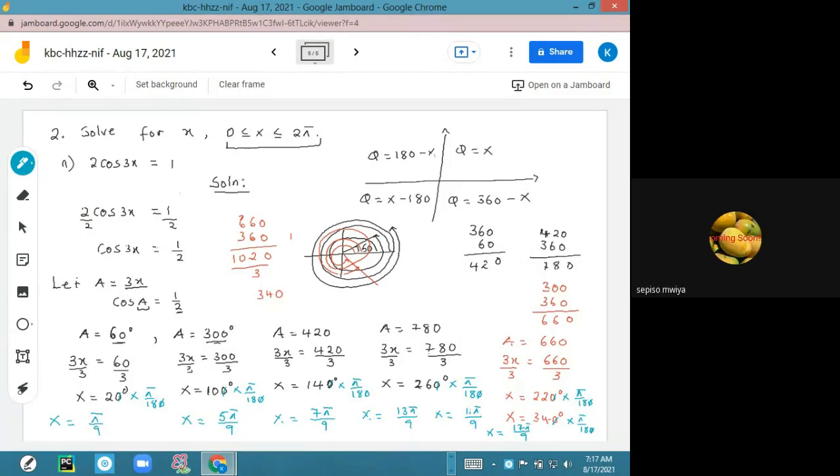So we're supposed to write all of them in the exam. How many marks? If you expand it like this, you are at least assured of having a mark per angle. So the working may carry nothing, but the solutions may carry 1, 1, 1, 1, 1, 1. So that is 1, 2, 3, 4, 5, 6 marks, and with the important pieces there, you get 8 marks. So you have to account for every angle that is within the interval given.